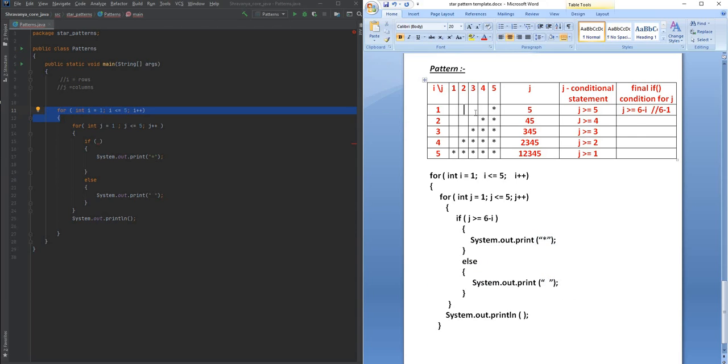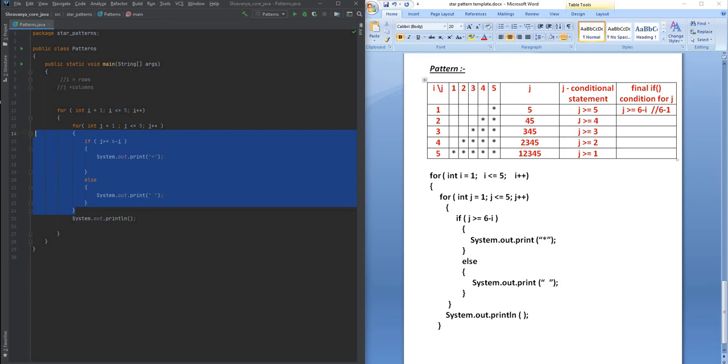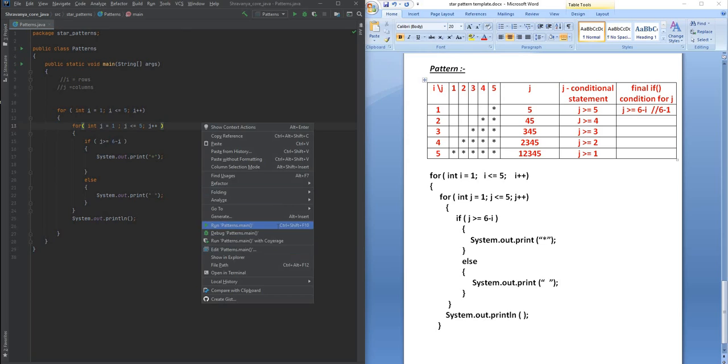These are the white spaces. Now let's come to the program, where I have written down the I and J loop. I'll come to the if condition and say if J is greater than or equal to 6 minus I, only in that case I want to see stars printed, or else you come to the else block and print space. In double quotes we give a little bit of space like this, and every time the J loop ends I'm going to change the line like this, System.out.println. Now let us save this program and run it once.